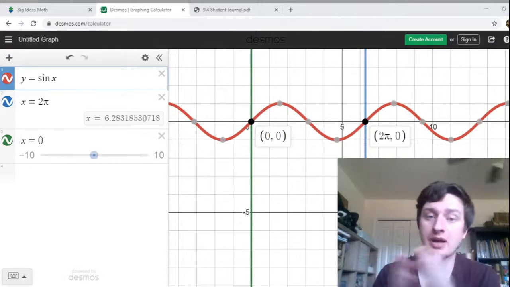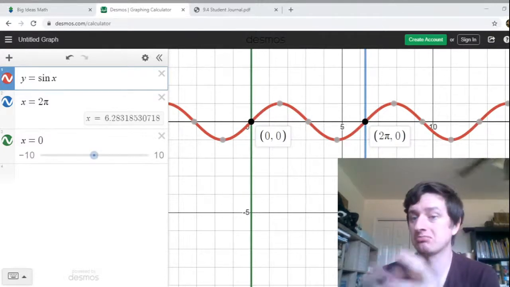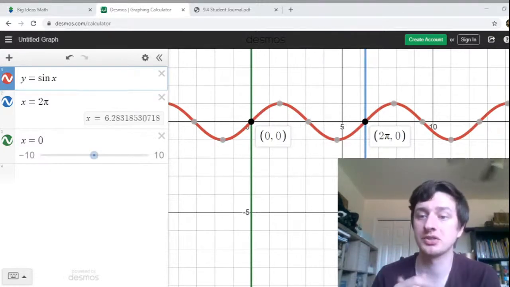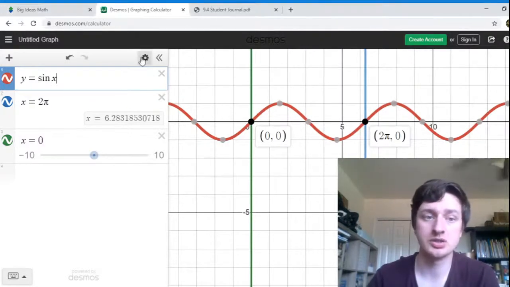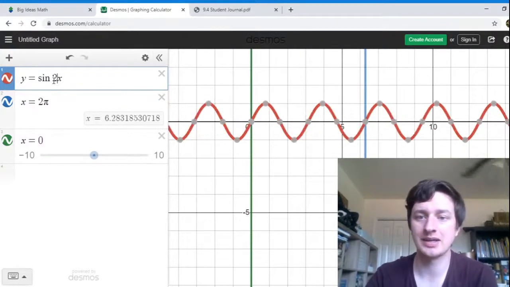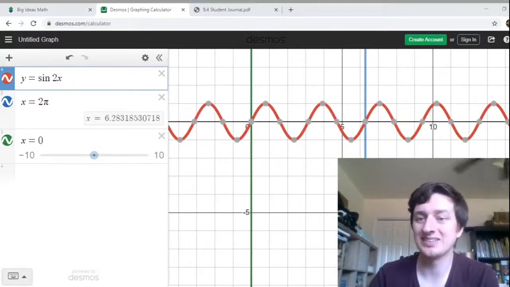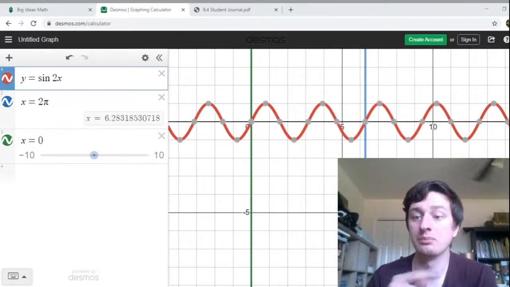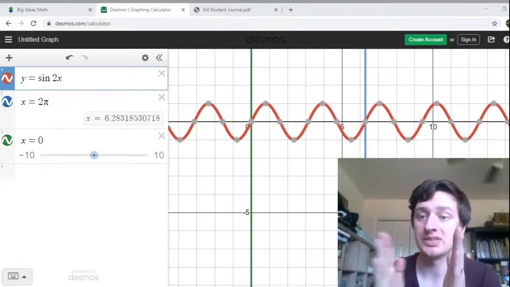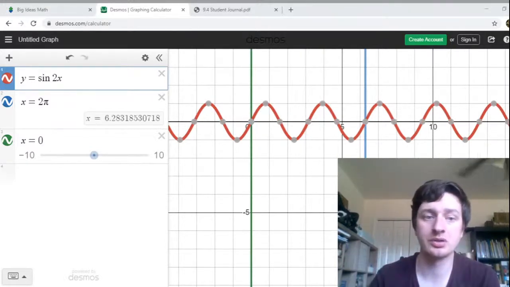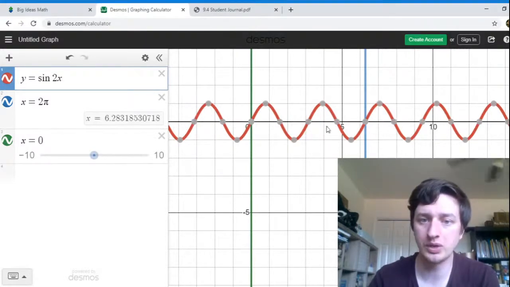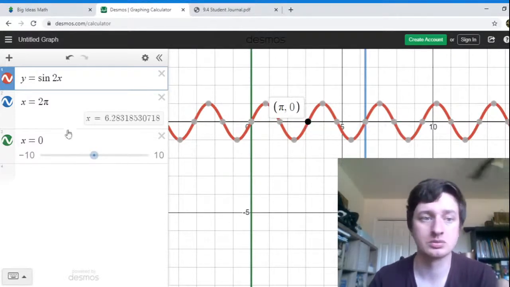And we can shift that. That's not a thing that stays the same. That can change. The way that we change it is we multiply inside here. We put our number inside where x is, and it multiplies how many waves are inside that period. You'll notice it doubled. There are now 2 waves. Before it repeats, it goes up and then down, then back up. And then right there at pi, it starts over.